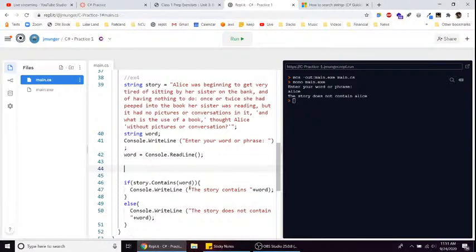So we change story and whatever word they enter both to lowercase. Then it won't care about case sensitivity. You can change it in the if too. Yeah. So we want to change word to be word dot to lower. Yeah, we'll see if that works. And then we want to do the same thing for story.